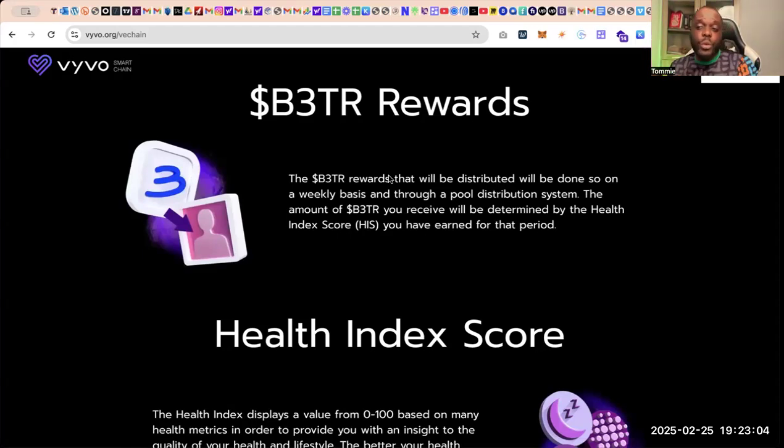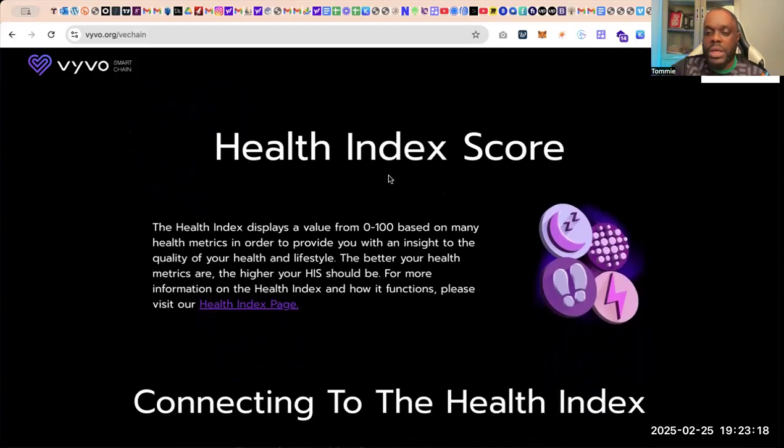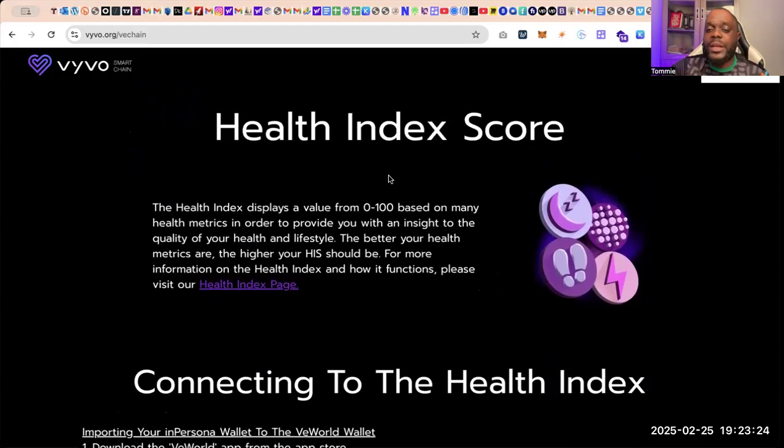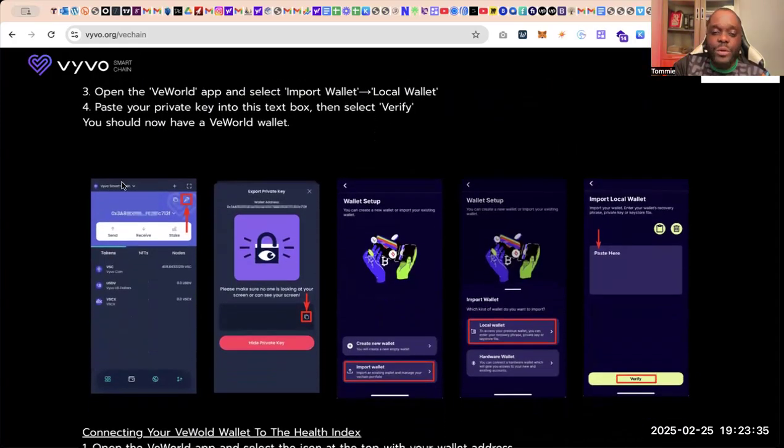And each of those things that we're doing within a week, there's a point that is allocated to those things, and those points will determine how much you earn at the end of the week. So if you're not more deliberate, you don't move much, you don't take more steps, you don't sleep well, you don't do all those things, you realize that you're not earning more. So we have what is called the health index score, which everybody normally has, between 0 to 100. But what are the things that determine it?